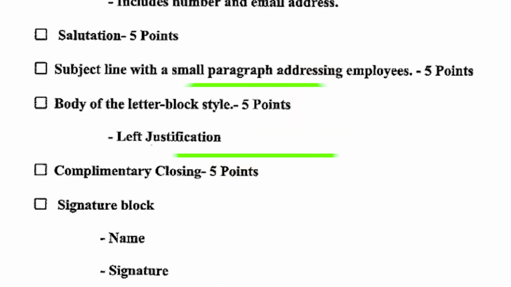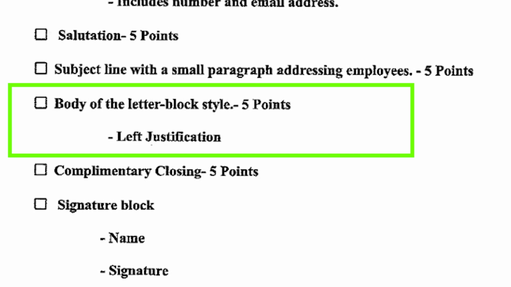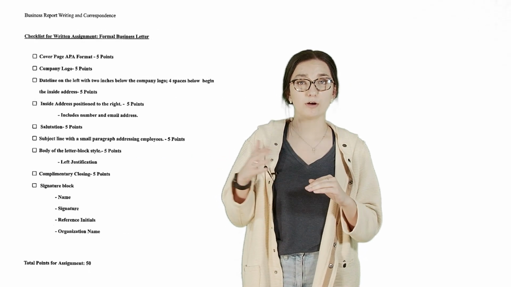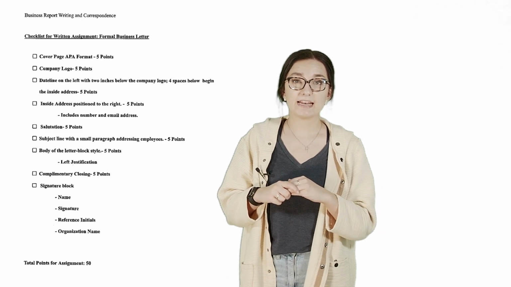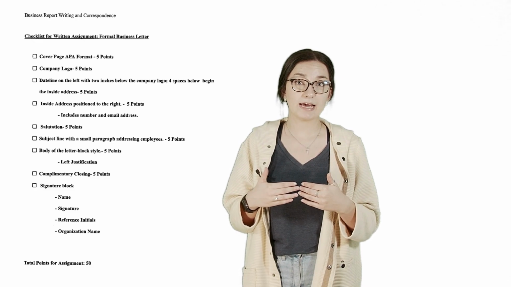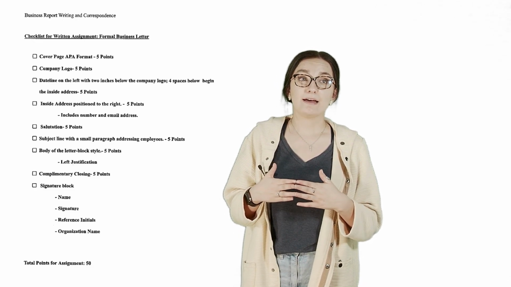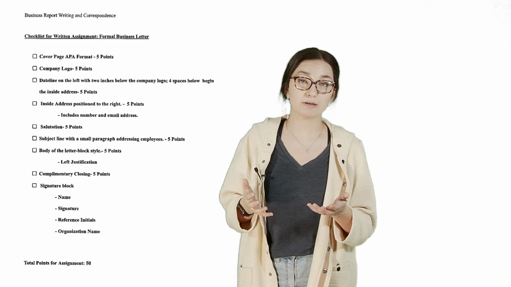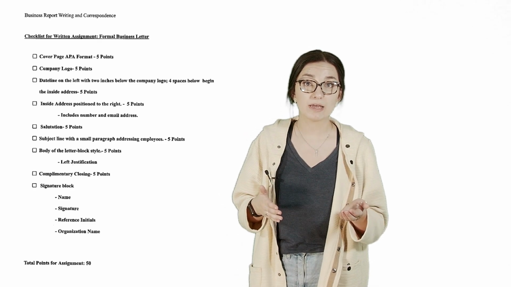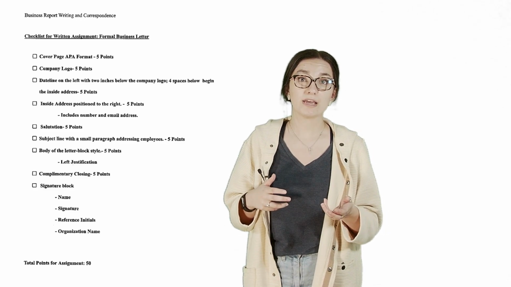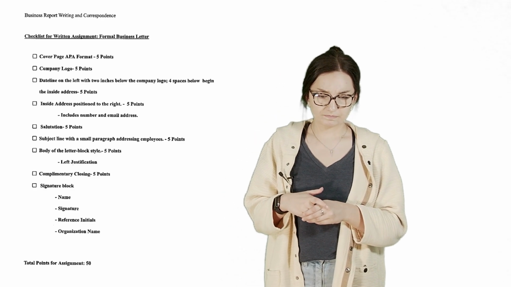And then next, you will have the body. Your next paragraph will be the body of your paper, and it will all be left justified. So it'll all be aligned to the left. And this is really whatever situation you can come up with. Personally, when I did this, I just made up an issue that would happen in a restaurant and addressed the employees and how I wanted them to correct the issue and steps moving forward in the business.